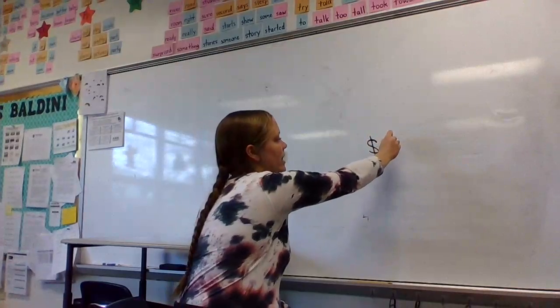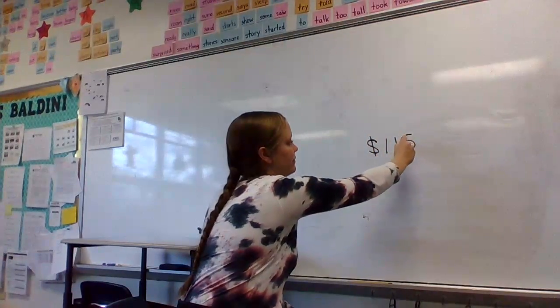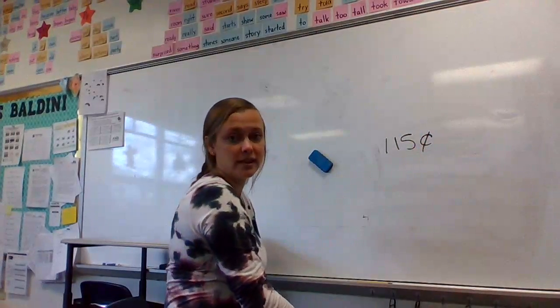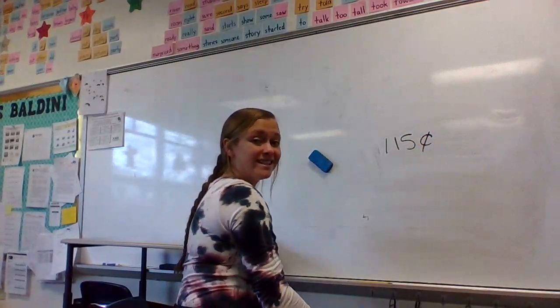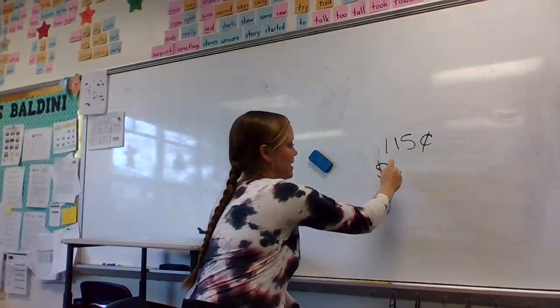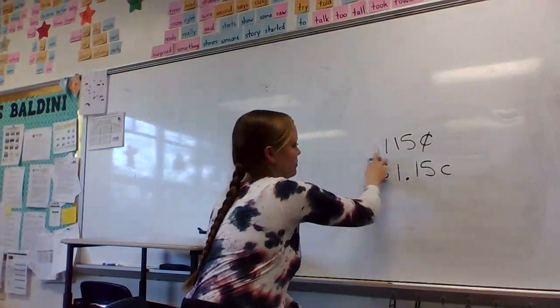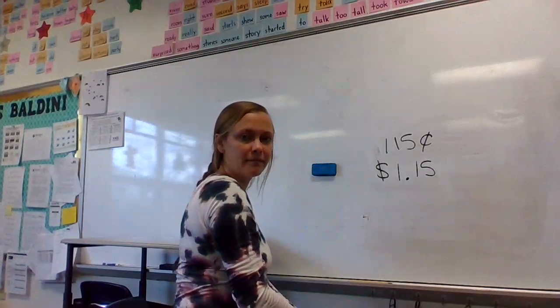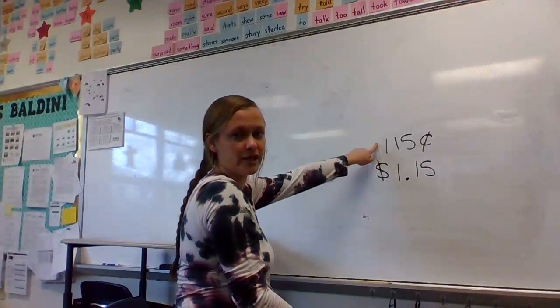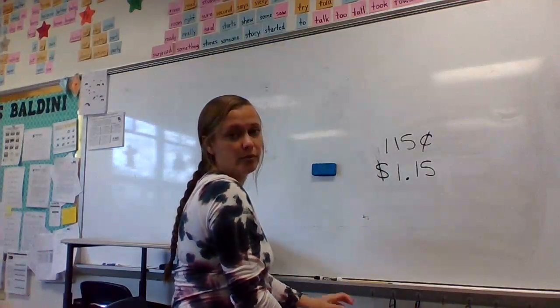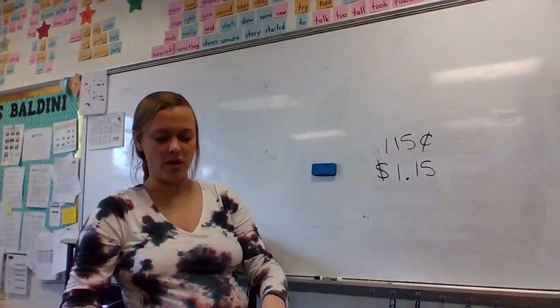You're not going to ever, ever, ever write it as 115 cents. Okay? 115 cents is the same as $1.15. And you don't put the cents over here. Okay? So never write it as 115 cents. It's $1.15. And I'm sure your parents, when they check your work, will catch that as well.